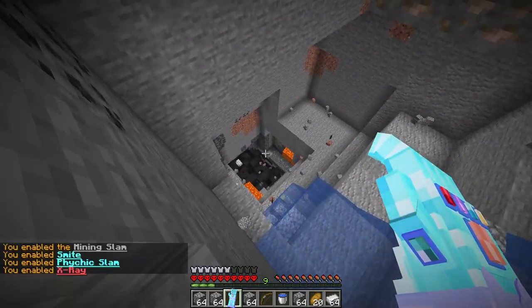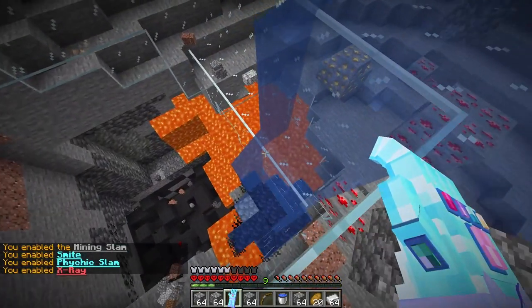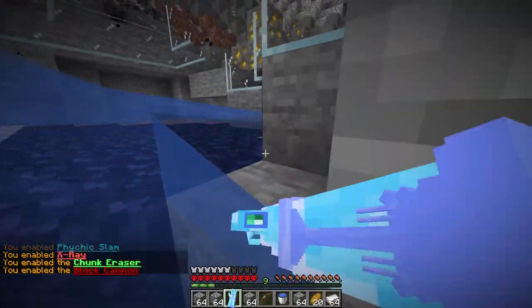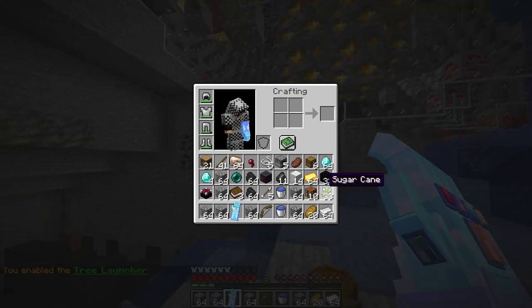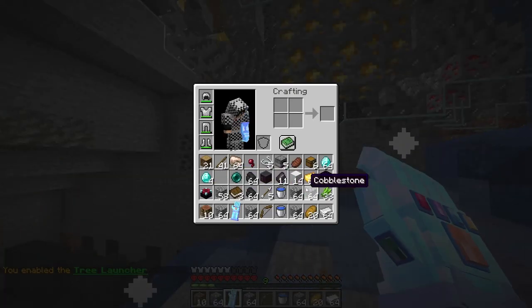Okay, let's get X-ray one more time. And there we go, guys. Okay, that's a lot of obsidian. So mine you. Get the obsidian. And I guess I might as well get some more for the nether portal. All right. So from all of that, we finally got 33 obsidian. I think that might be all we need right now. So let's go ahead and throw away all that.